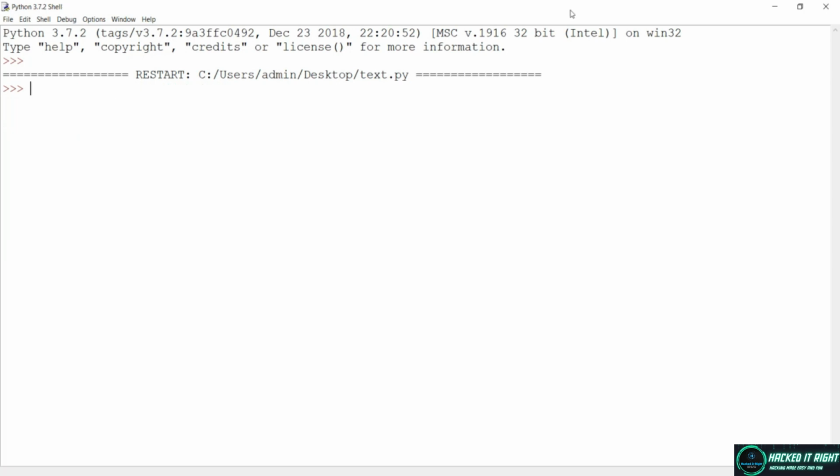Let's see some other functions. Let's say abc is a string, and let's call the islower method over here. If you do this, then obviously these characters are in lowercase, so it will return True. You can do something similar with isupper, and it is also going to give us True because that is in uppercase.